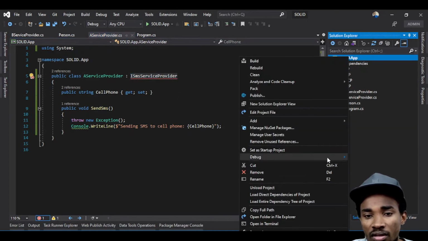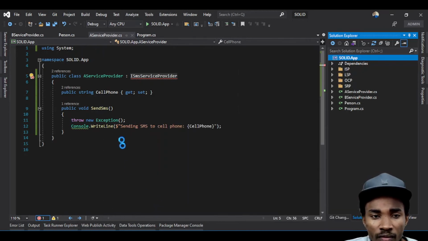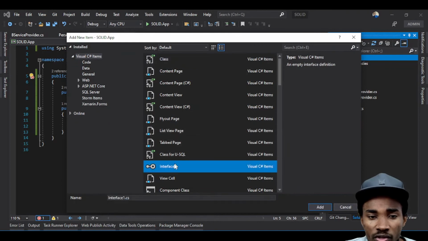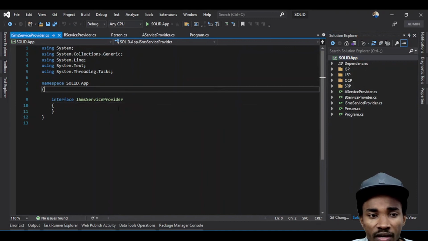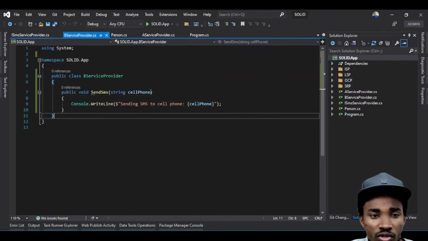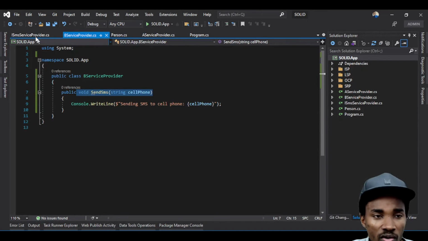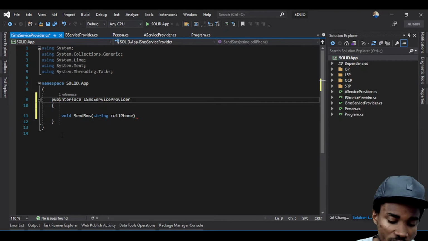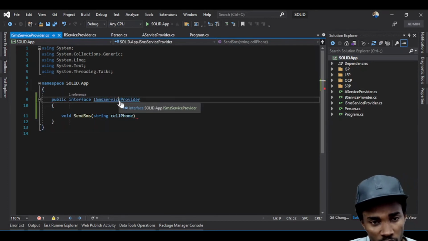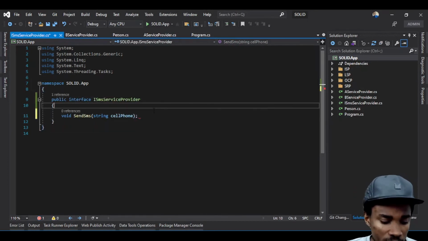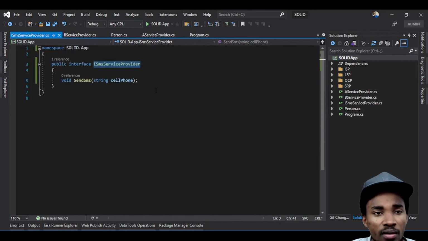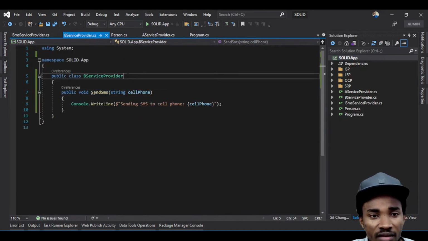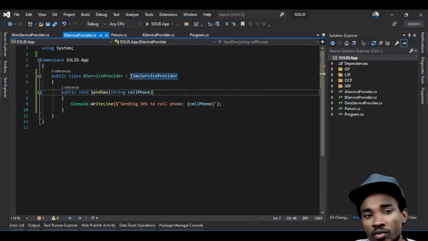And then let's create the interface in here, ISMS service provider, and then we want to expose that actual contract in here. Make this public, which means we now have an interface for the service provider that has been exposed.